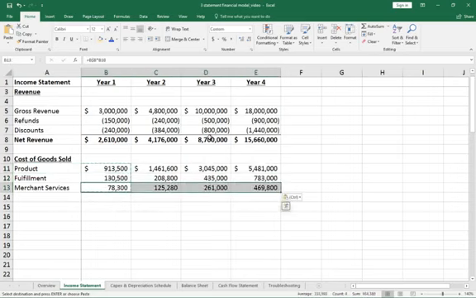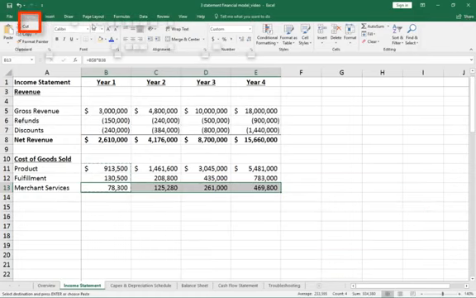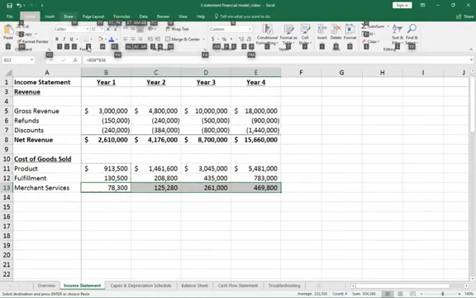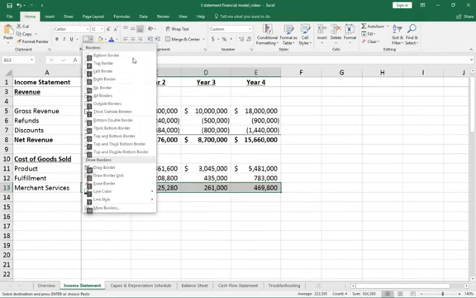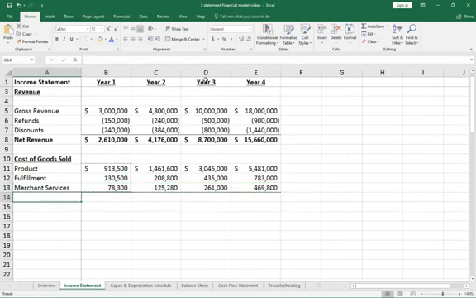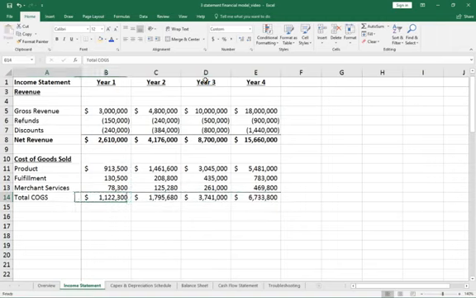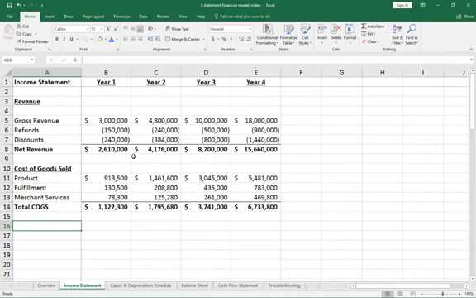And now if I want to put the bottom border, hit Alt, that brings up the menu. Then I can hit H, that brings up the Home tab. Now you see this B here where the borders are, hit B. And now I can just hit the letter associated with whatever I want. I want the bottom border, O, so I'll just hit O. And then you'll see I've got a bottom border. So that's a little trick. Using Excel without the mouse makes you really, really fast, and it's basically the only way to survive if you have a really rigorous Excel job. If you're going to do something like banking or venture capital or something like this, you need to be really, really fast.